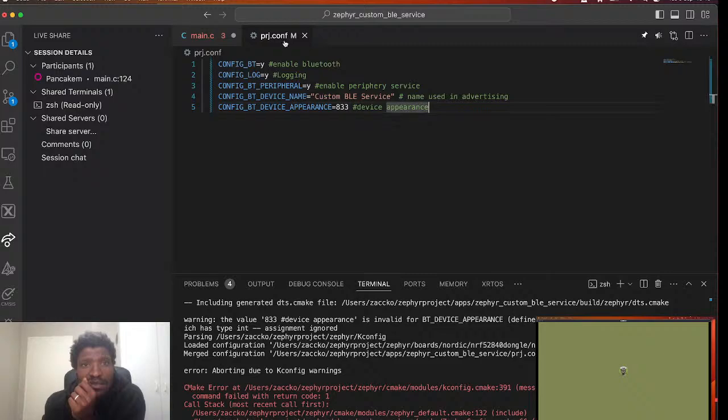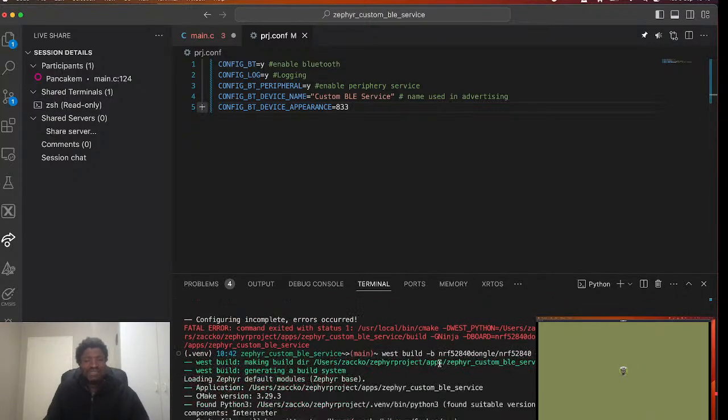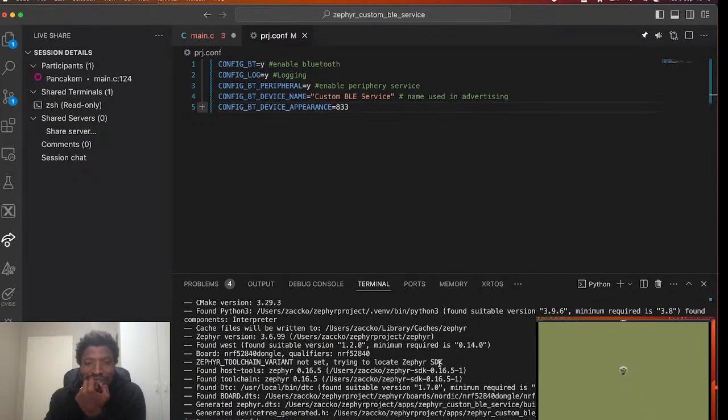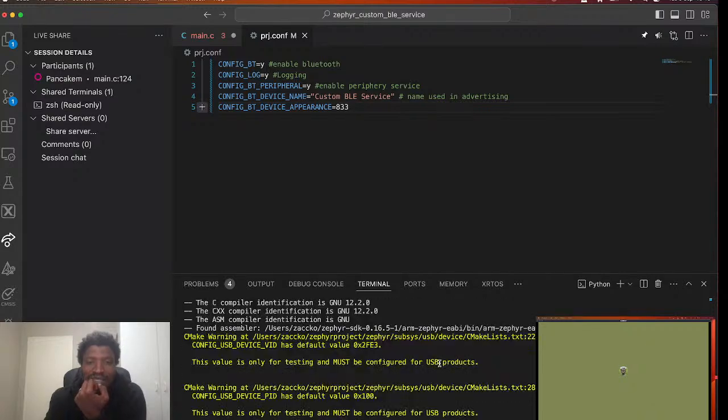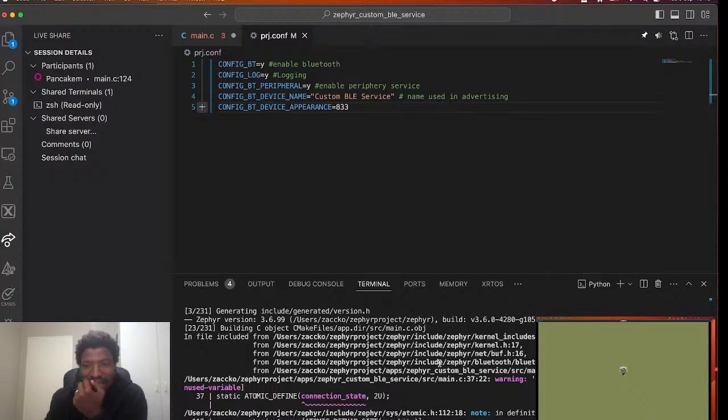The comments on the Kconfig again. It doesn't like this last one. I've come to discover the hard way that Zephyr doesn't like a comment on the last line in the Kconfig usually. You can have comments everywhere, but if you have a comment after the last line in Kconfig, it will explode and scream at you.